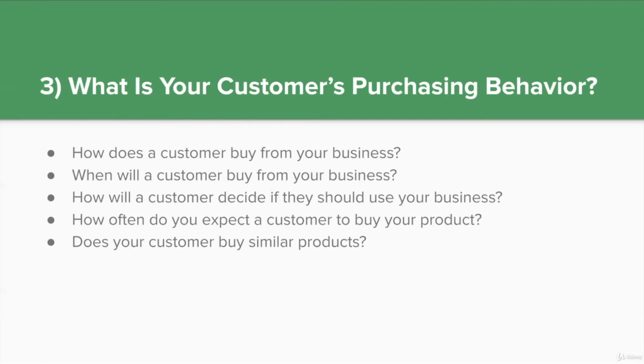Moving on, the third step to continue narrowing down the customer base is looking at your customers' purchasing behavior. This can be important in learning about how or when a customer will shop at a business. The main way to gather this information would be through primary market research, like interviews, focus groups, and surveys. Some questions you can ask are, how and when does a customer buy from your business? The answer will be useful in determining distribution and marketing channels.